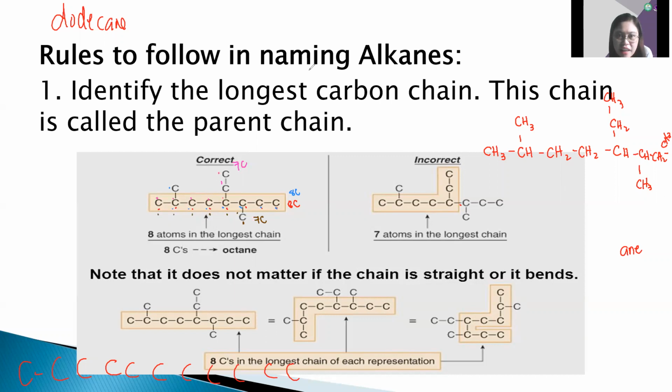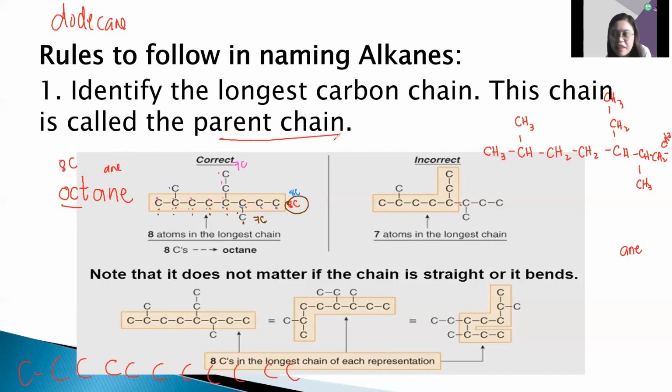So ang parent chain natin, class, yung longest. So 7 carbons, 7 carbons. Kung dediretso ako, 8 carbons. So ito yung aking parent chain, ang 8 carbons. So ano nga ang ating prefix? It's the oct, and then single bond silang lahat. So ilalagay natin octane. Okay? Octane. Ang ending niya kasi single bond lahat ane, and then 8 carbons yung parent chain natin. So again, we call it octane. Oct lang ang 8 carbons plus the ending na ane.